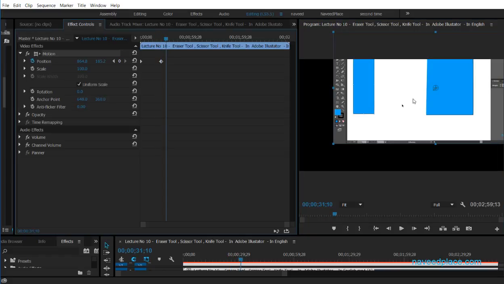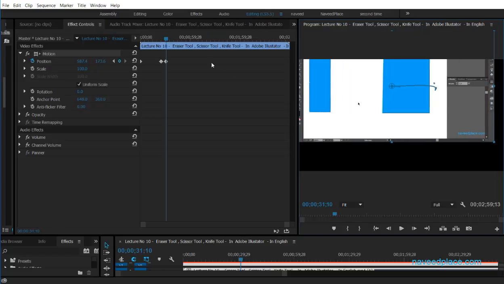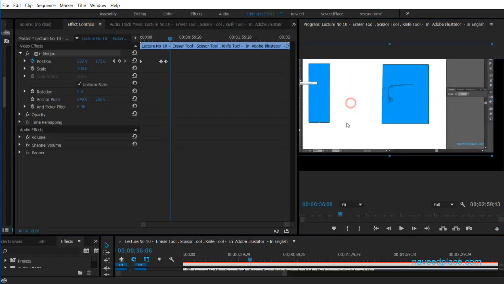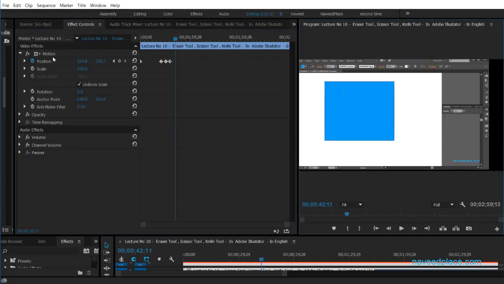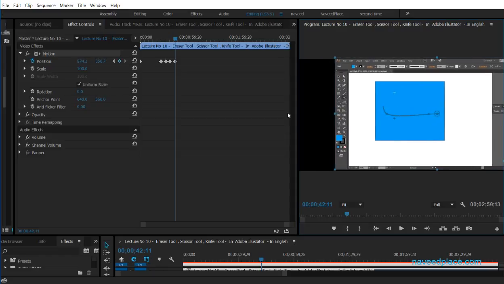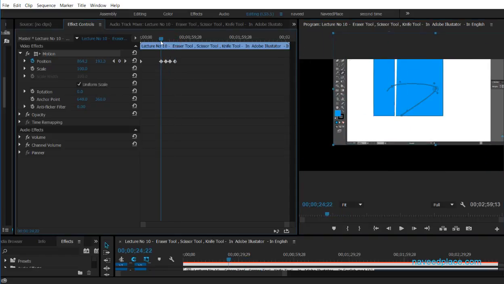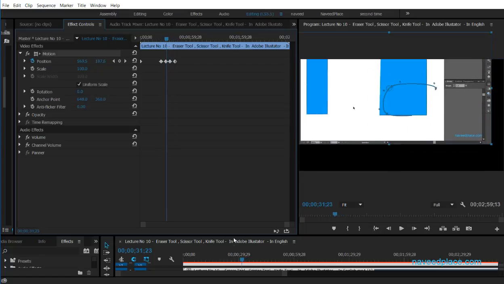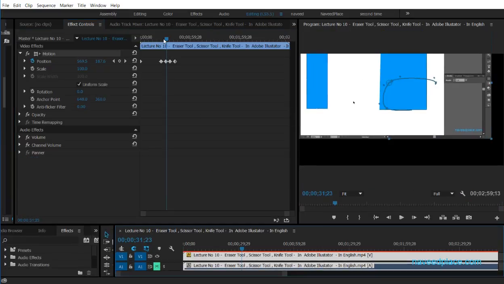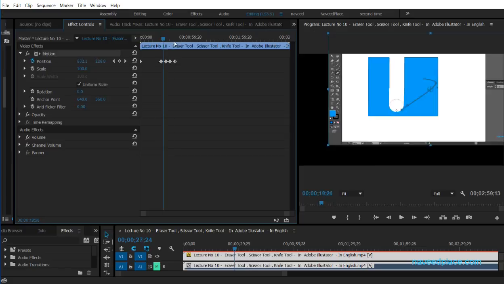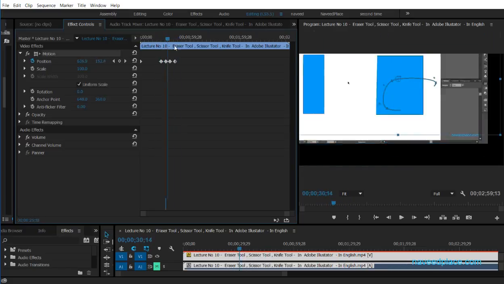And after some time, I want my video here, then here, then if I want my video there. Getting me? So I click Motion again. If I click and drag, as you can see, now I'm changing the position of this video. Now I will mute the voice of this video. I will just simply click and drag this playhead. As you can see, now I am changing the position of my video.